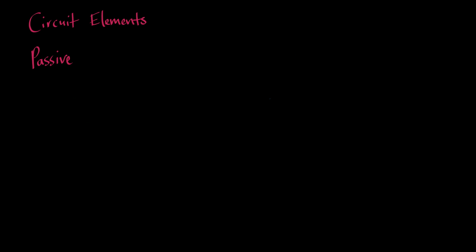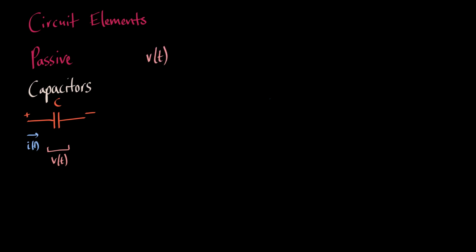Our final type of passive circuit element is the capacitor. These store charge and can be pictured as comprised of 2 plates at different potentials adjacent to each other. Their representation in circuit diagrams usually looks like this. This time, we'll start by finding the time domain equation of the voltage across a capacitor. This is simply V of t equals Vm cosine omega t plus phi, with its corresponding phasor V equals Vm e to the j phi.